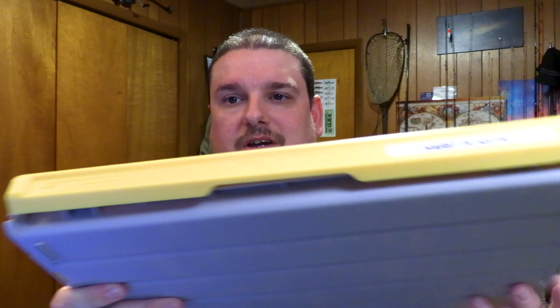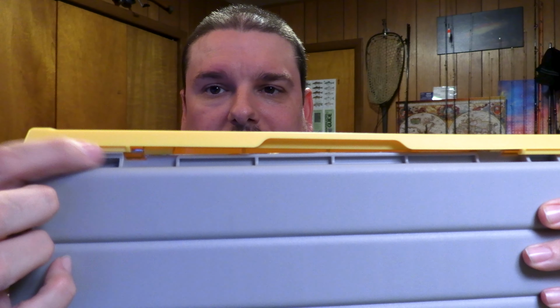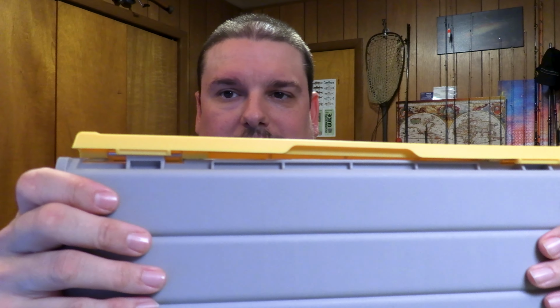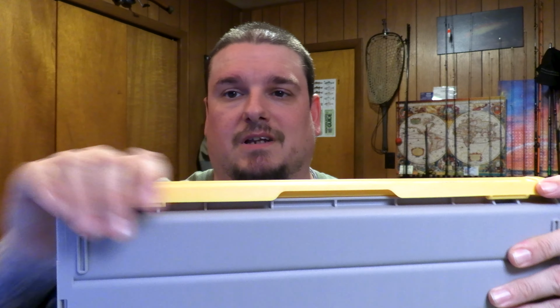Just like that. Now the only downside to this is that whenever you close these, you will see that one side will latch and the other side doesn't. You just got to be really careful with that. It's not a deal breaker, but it definitely can be a problem if you don't get them latched right.